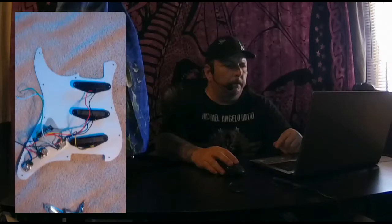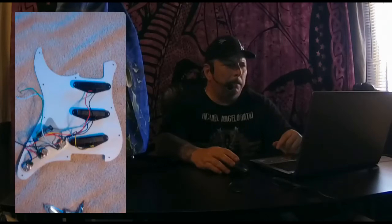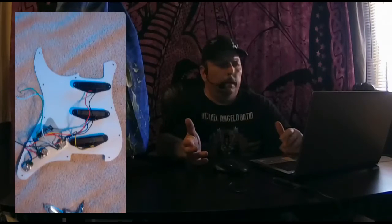So I tore it apart, and I was kind of disappointed with what I found. Here's the picture of the back of the pick guard. It's a little blurry, but it'll give you the idea. These pots, what they're using here, they're like mini pots. I don't even know when the standard changed from full-size pots to mini pots.